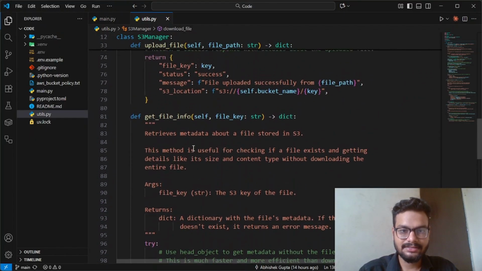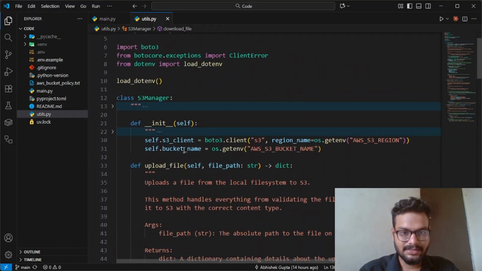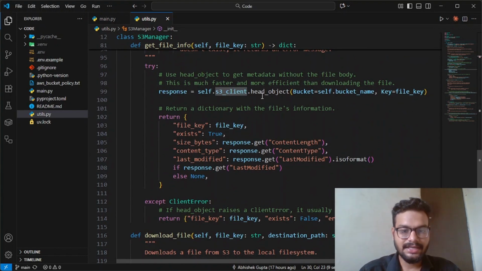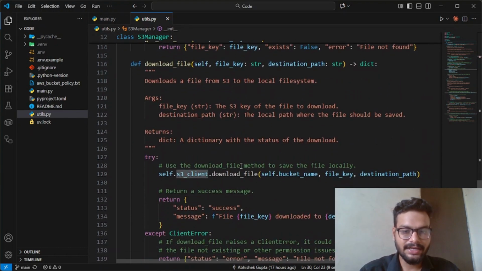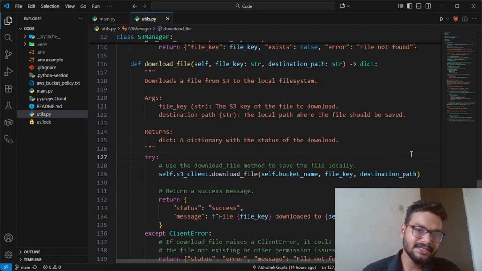The S3 client is coming from the constructor. It passes the bucket name, the file key, and the destination path.